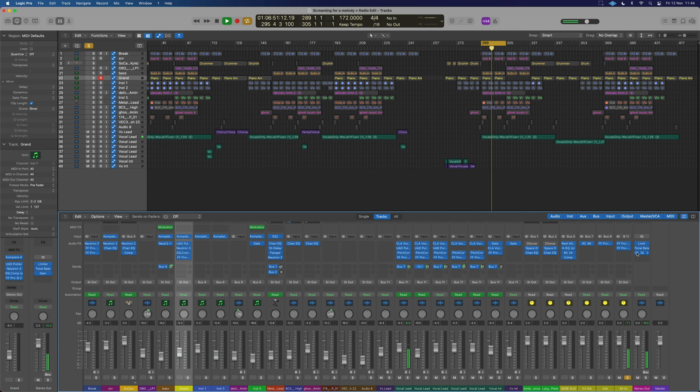So here, when summed to mono, we can still hear every part of the vocal. If there was a phase issue, we would start to lose some of that vocal. Let me show you an example of what that would be like. So I've purposely created a phase imbalance in the vocal now. In stereo, it might sound fine.